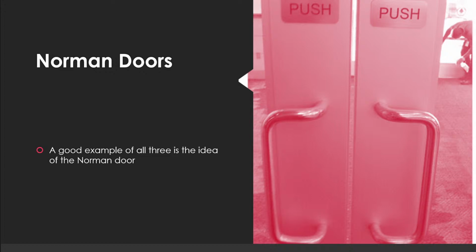Because if they don't, we end up with the same feeling that we get when we try to pull a push door. We get a little embarrassed, we get a little frustrated. It's no fun, right? And the more frustration we cause, the more opportunity that we give our users to leave the site.